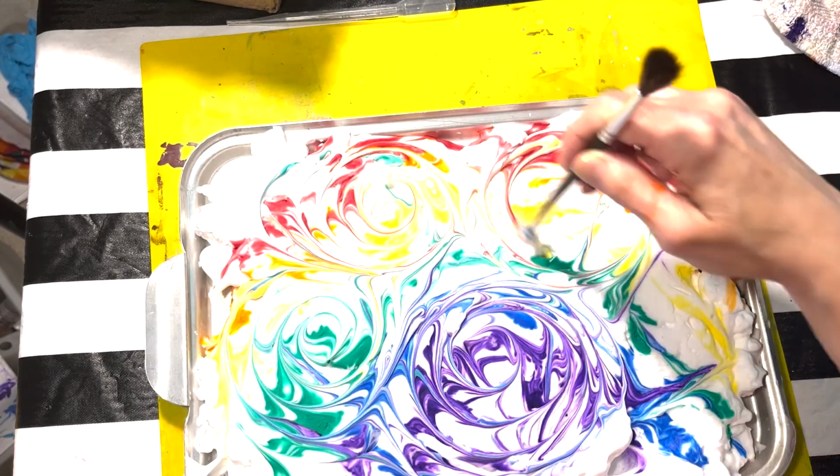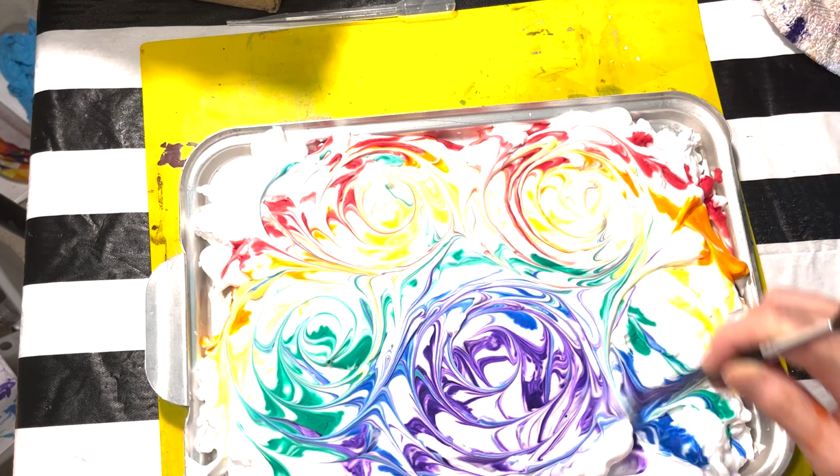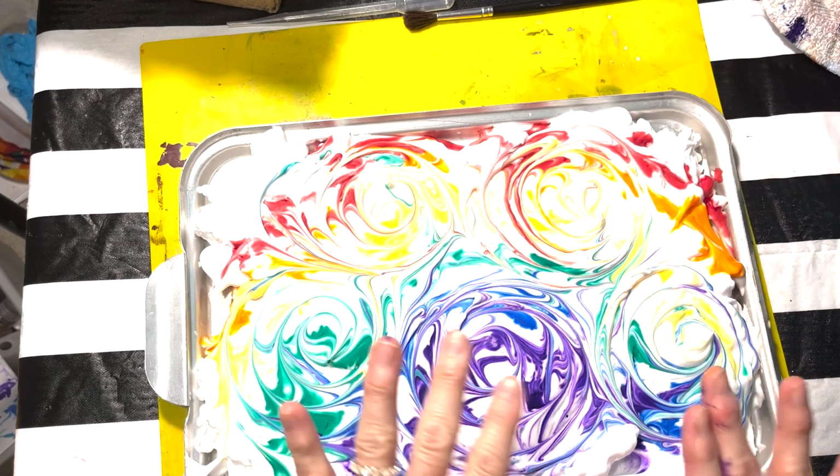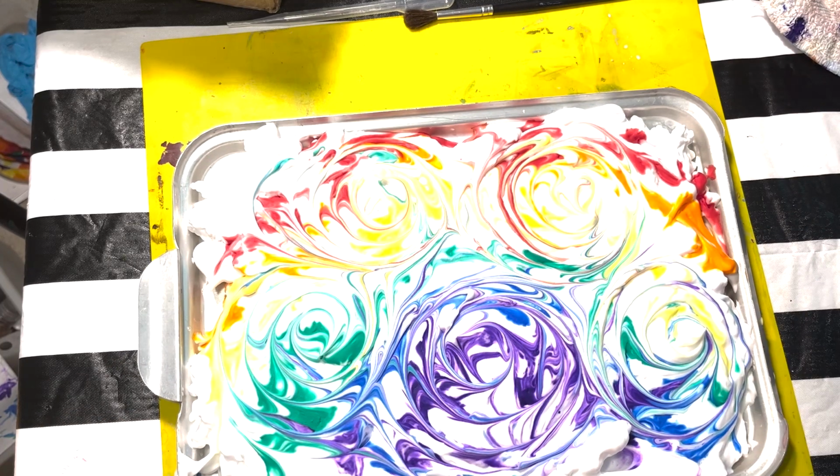And I go around circling swirls of 5. You can try 6, but I just don't want to go too far. So I have to be really careful about that. Now I've created this beautiful, beautiful rainbow swirl, and I'm ready for paper number 4.